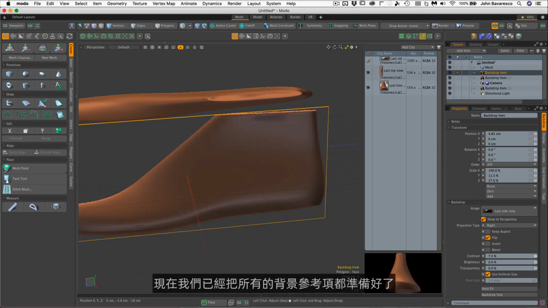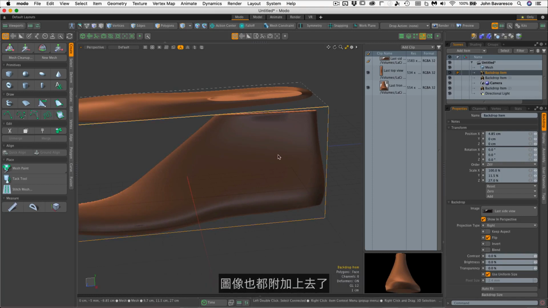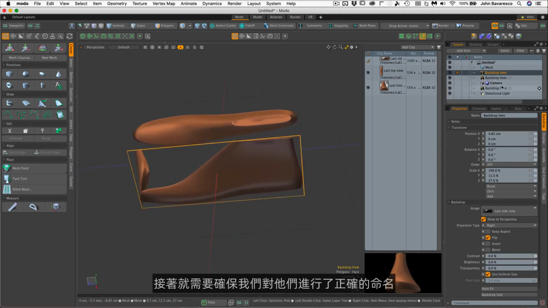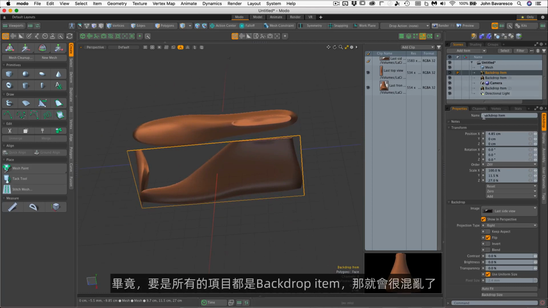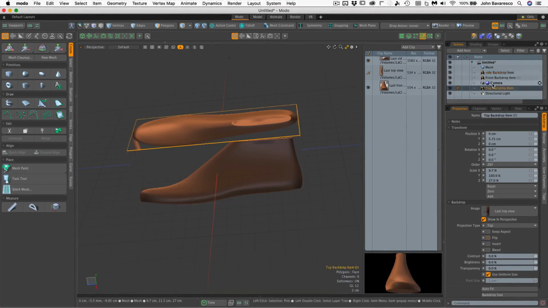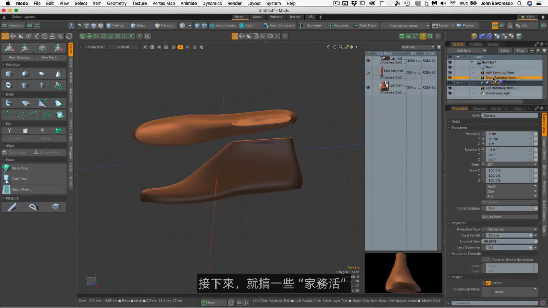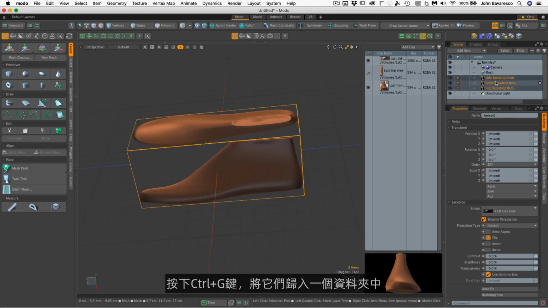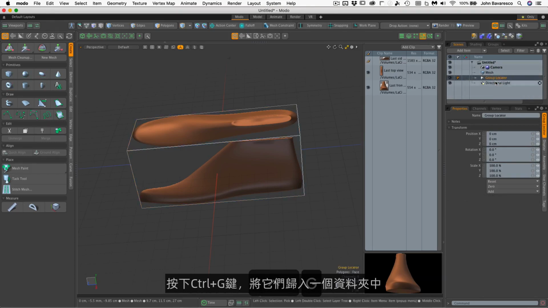Now that we have all our backdrop items in place and our images attached to them, we want to be sure we name them correctly because it's very, very confusing to have everything called backdrop item and not know what's what. Now I'm just going to do a little housekeeping here and move the camera to the top of the item list, and I'm going to shift select all of my backdrop items and hit Control G. And that's going to group them into a folder.